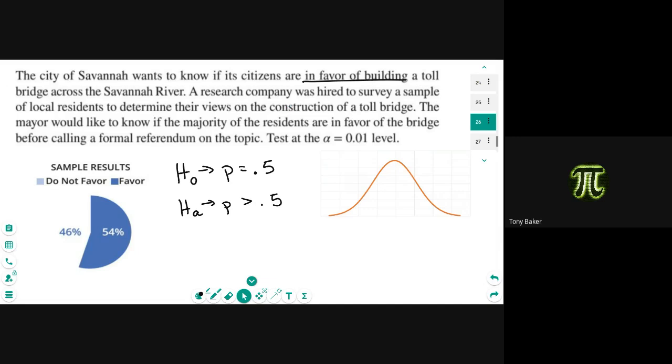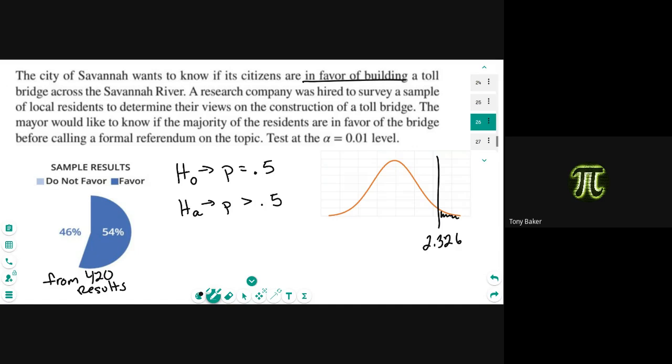You need the number. Hold on. They surveyed 420 people. I have the number in favor, but number. No, they gave it to you as a percent, so you don't even need to do the calculation for it. They gave that to you. You needed the 420 because you need N. That's why I gave you the 420.